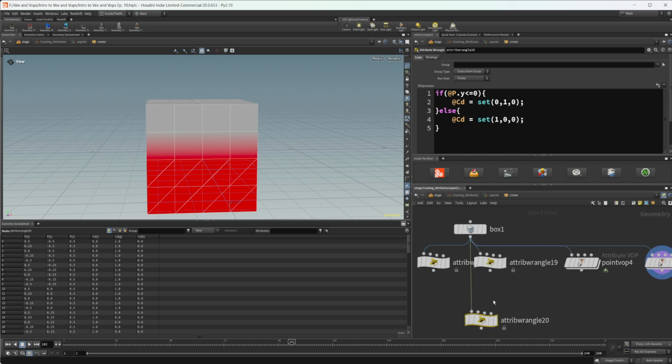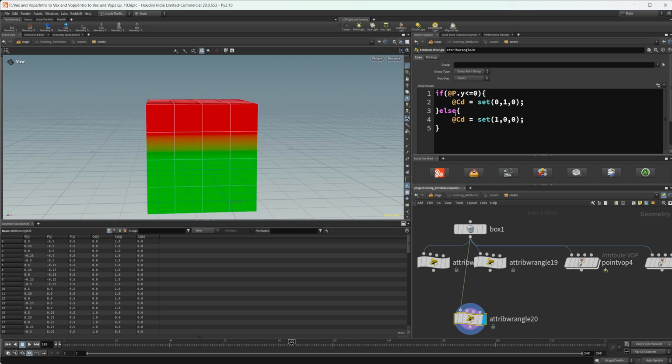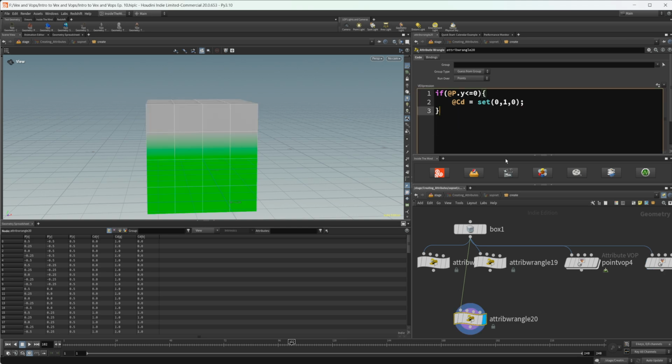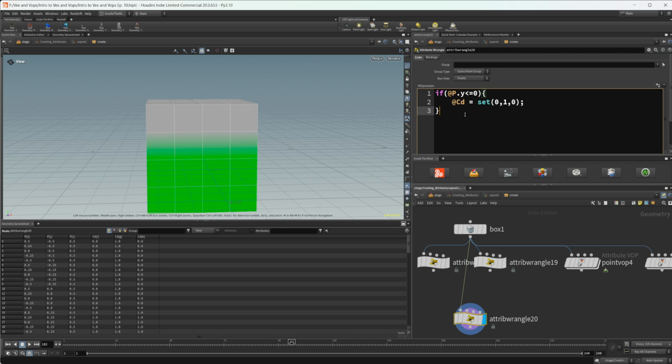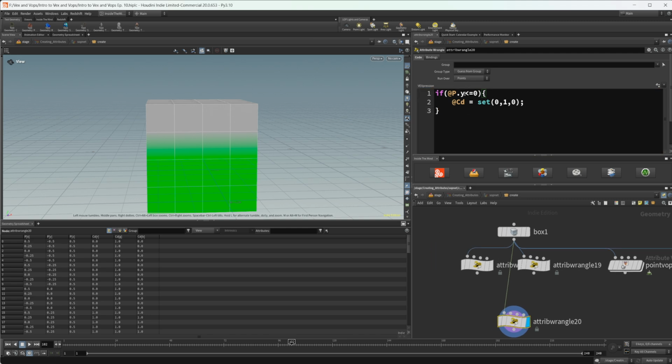And just to point out here, if you don't want to set anything in this else statement, you don't have to. I can just completely remove this, and it's just going to keep whatever value it had set before. So if you don't want to change anything, you don't have to. I know that a lot of coders will probably frown on not putting an else statement in there, but personally, I think it's irrelevant if you just want to keep the values the same.